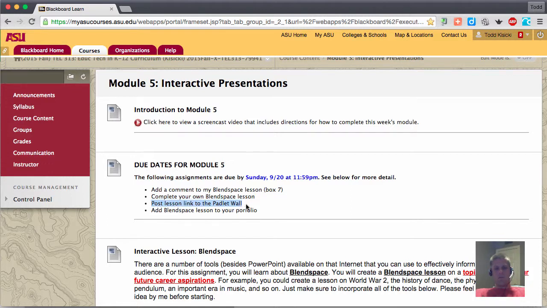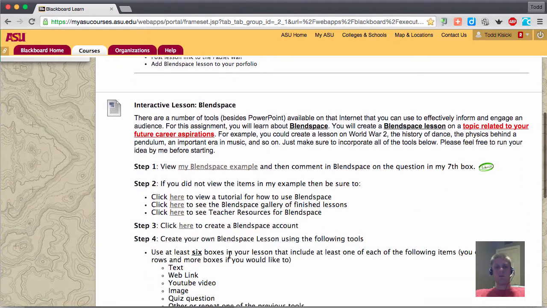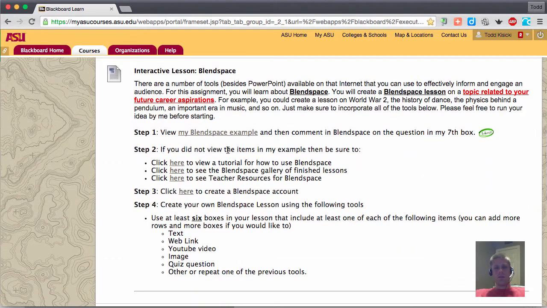After that, you will post a link to your lesson on what's called a Padlet wall that I'll go into in a minute, and that's a place where all of your classmates will share their lessons so that you can review each other's. And then you're going to finally post your BlendSpace lesson to your portfolio, and I have a separate screencast for that.